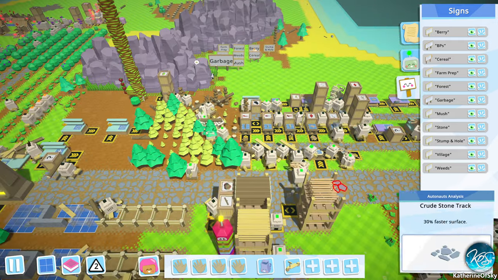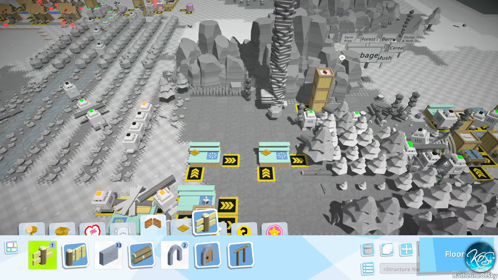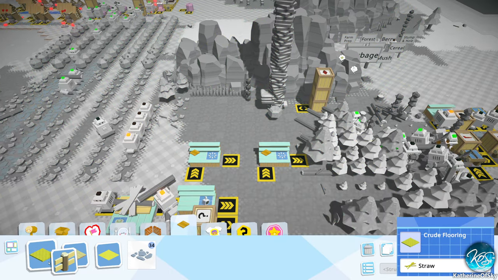Okay, so things are happening. Stuff is going. We need to put flooring for these new making units.